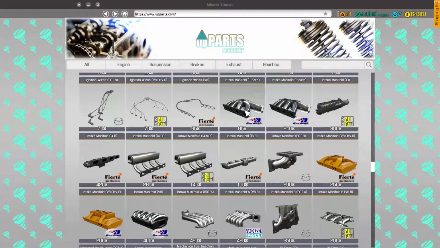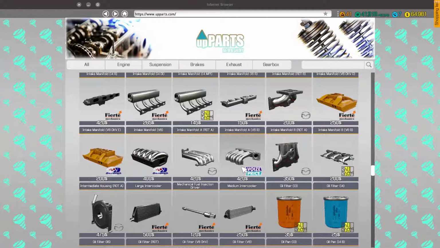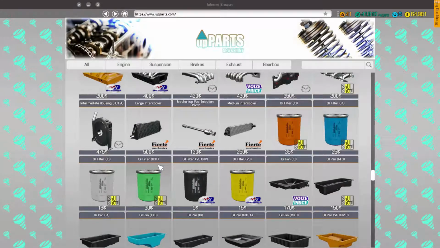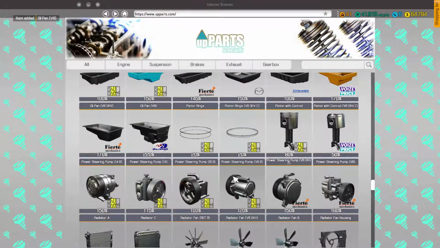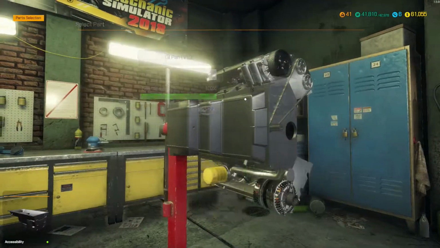It was one of these I needed. Which one was it? I'm not even sure which one it was. Well, it's not the intake manifold, the V8 one, because we need the supercharged one. We have, however, got oil pan. Take that. Like I said, I have a feeling that I've got the majority of stuff to rebuild this engine.